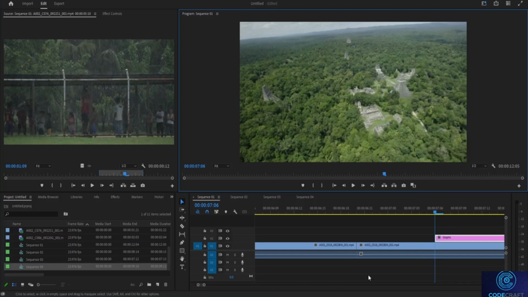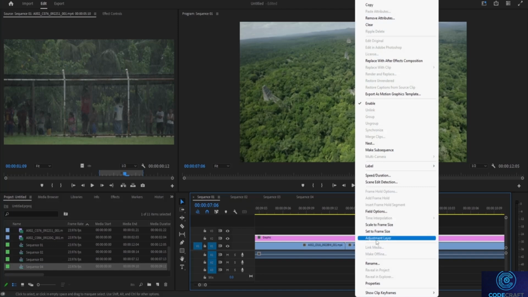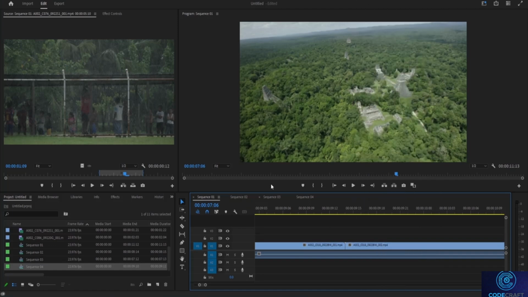Now if you want it gone permanently, you can go ahead and select this over here, right click on it, and you'll find this cut option right over here. If I cut it, it will go back to normal. So I hope you understood the type tool as well as the hand tool.